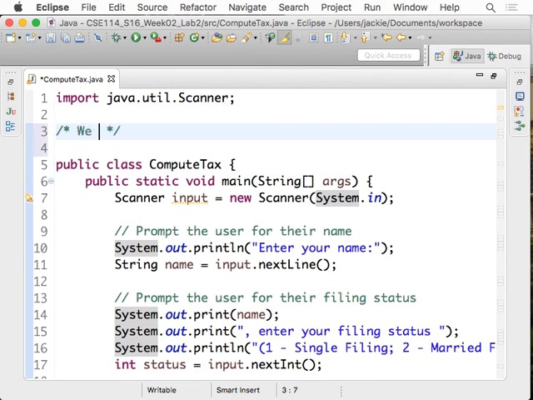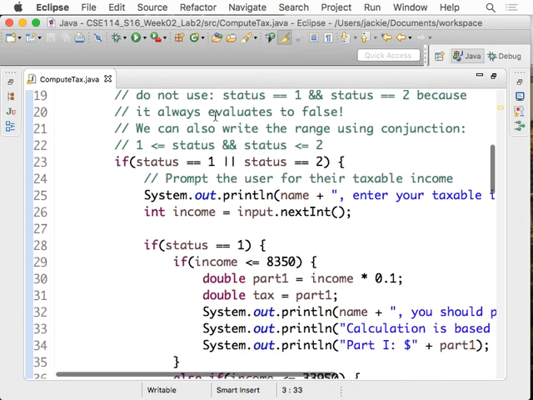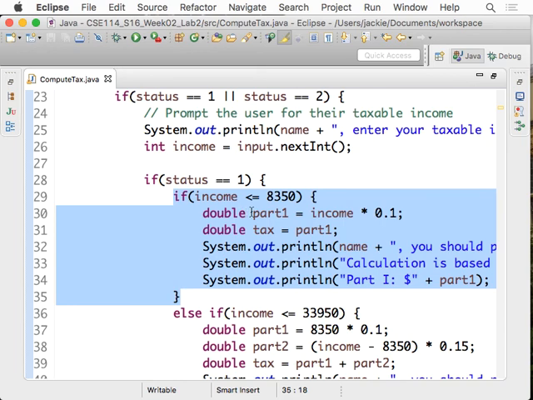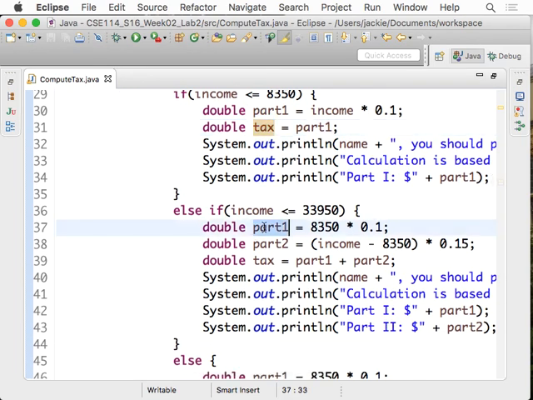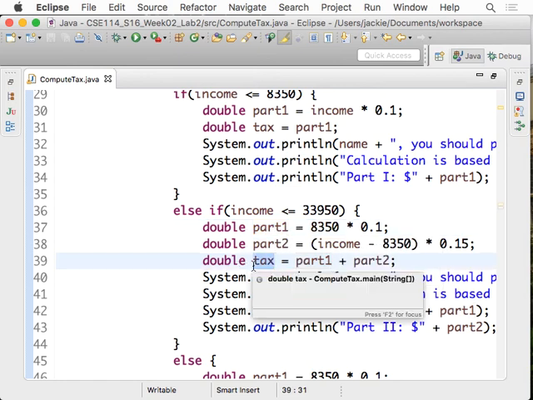So we say the code below smells in the sense that we have lots of duplication. You can see we actually have to declare, by the way, in this if branch here, we declare part1 and text. In this branch here, we also declare part1 and text. As I said in the lecture today, it was totally okay because the scopes are completely independent. So that's why you can do it. But you can see we are declaring lots of variables with the same name but in different scopes.